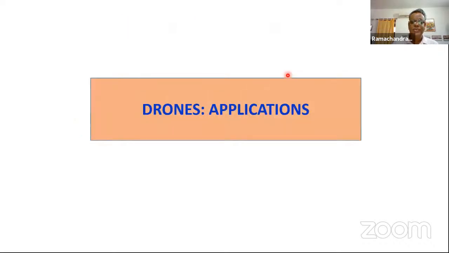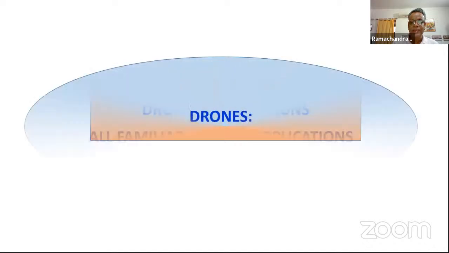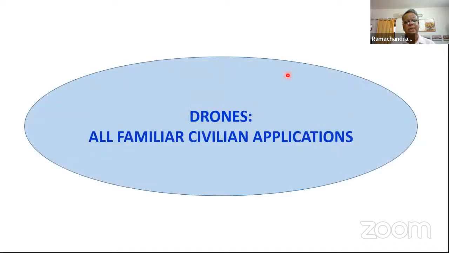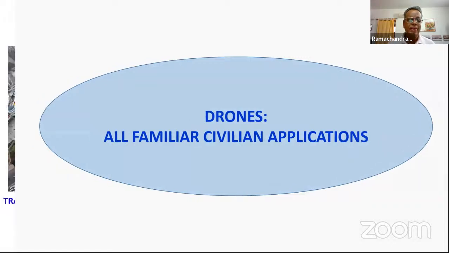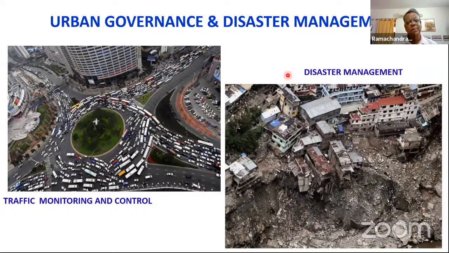So there are several applications for drones, and I'm sure, as students of engineering, you have heard and seen many such applications. I'm not going through this in detail, because it's not possible to go into the details. These are all familiar, civilian applications. You can see the drones today, whether a rotary wing, for example a quadcopter or a hexcopter, or a fixed wing vehicle, can look at traffic in an urban scenario, help the authorities manage traffic, and give information on the traffic.